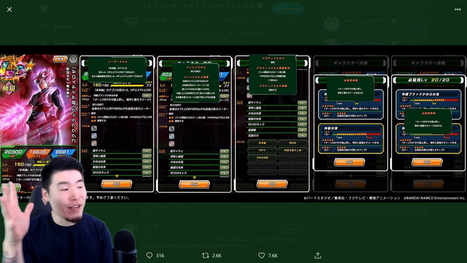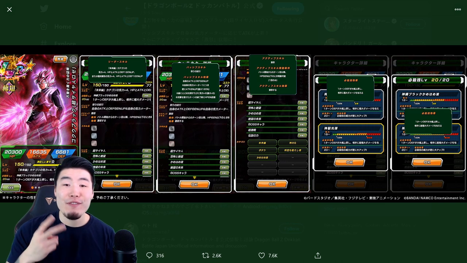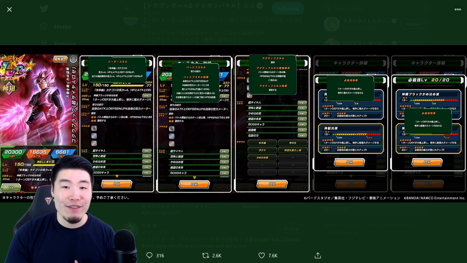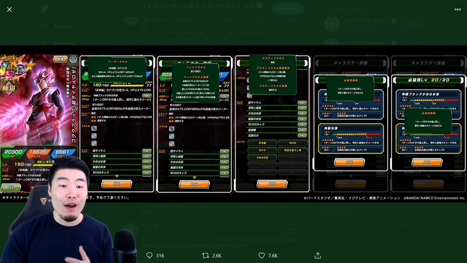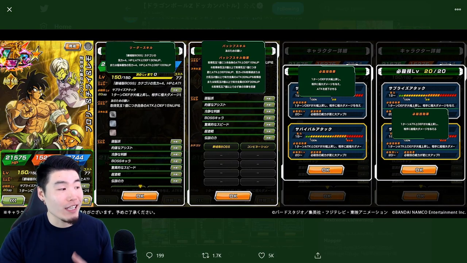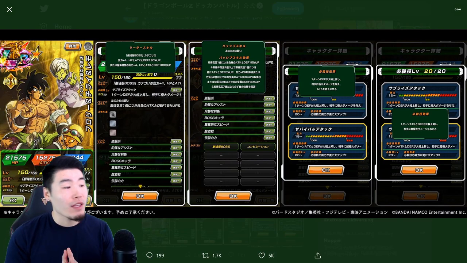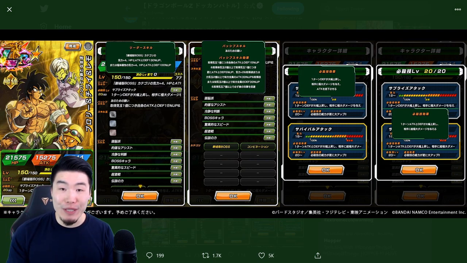So courtesy of the official Dokkan Twitter page, we now have the full details for two new LRs coming to the JP side of the game for part two of the 5-year anniversary. And as it turns out, it's going to be a new Int LR Goku Black Rosé, as well as the LR Broly and Cheelai that we've known about for a little while. And they both look really good. Actually, I'm gonna go even further and say that both of them are absolutely broken.